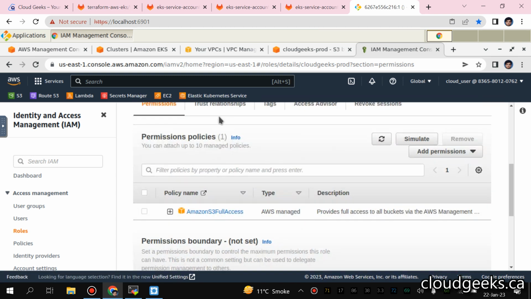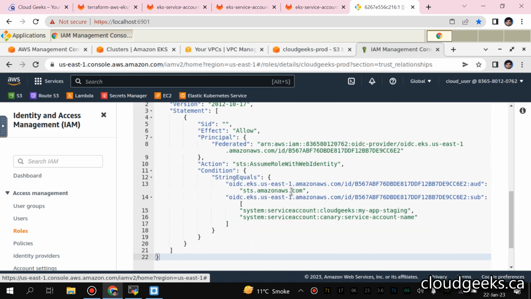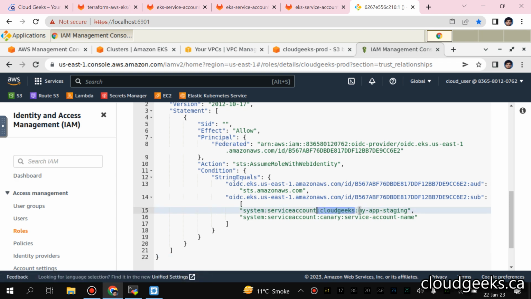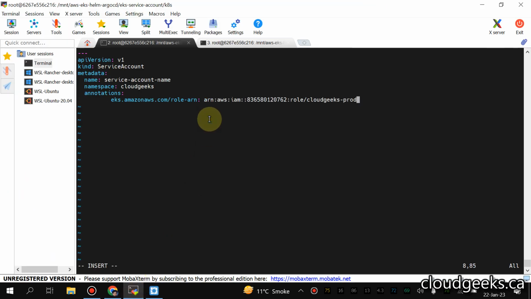As I already showed you regarding the trust relationship, the mistake here is that I intentionally added it. It has the right namespace, but you see this has the wrong service account name, right? Our service account name is this one. So it should not work. This namespace does not exist, but this one exists. So let's try to apply this particular one and see.